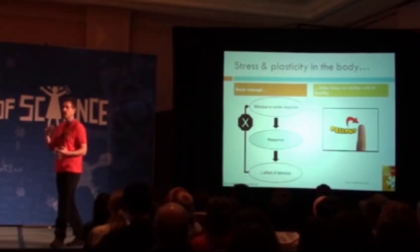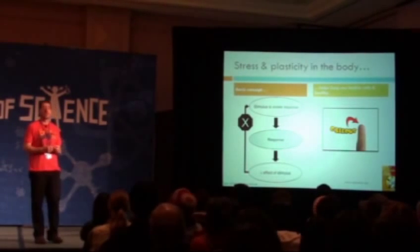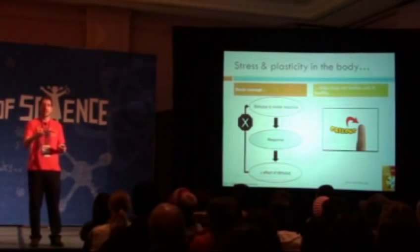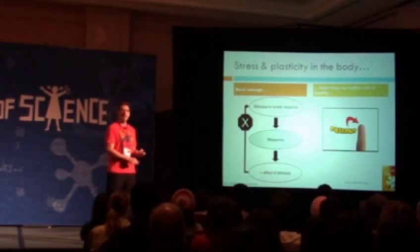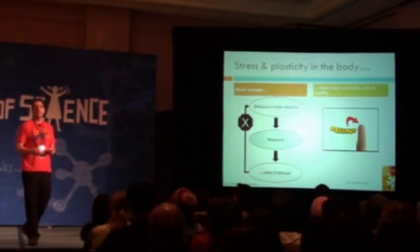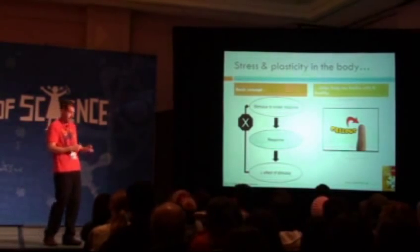So it's a very nice system where your body adapts to the input and therefore lets you keep doing the things you're doing. Of course, if you do too much, you get a blister — your body kicks you backwards a little bit until that recovers, and then you can go forward again. But basically, this idea right here can be used to understand all the adaptations you'd ever want to see in any athlete, in any job description that involves physical capacity, or in something like Batman.